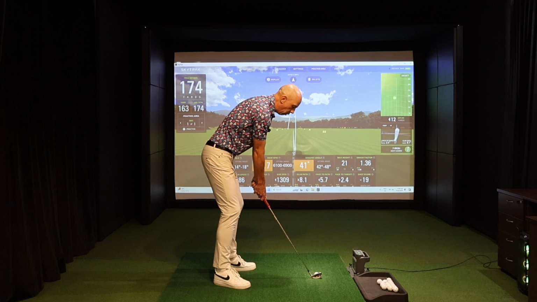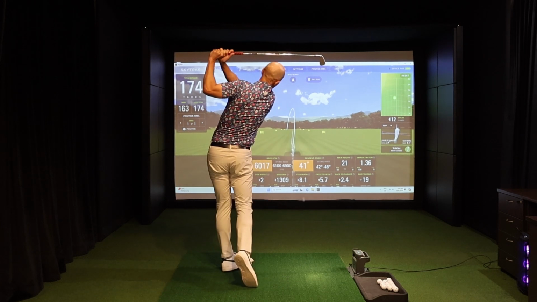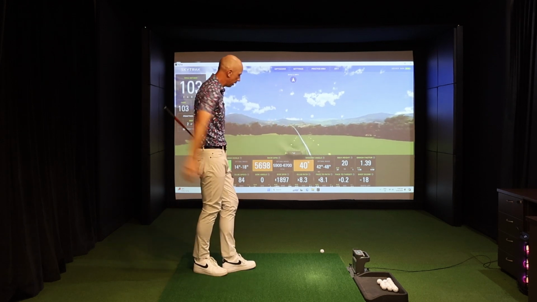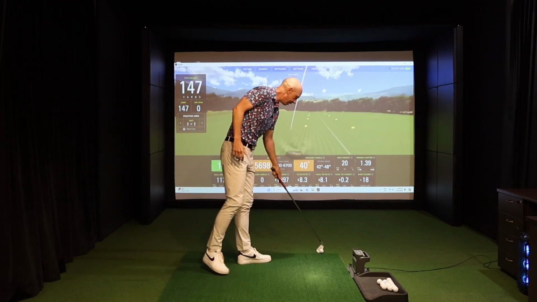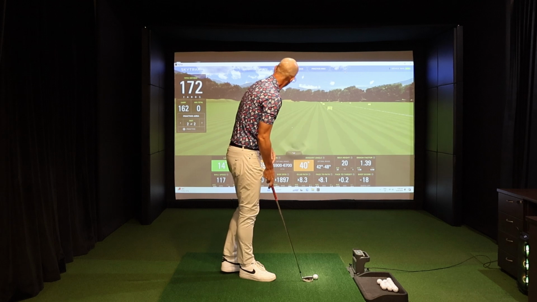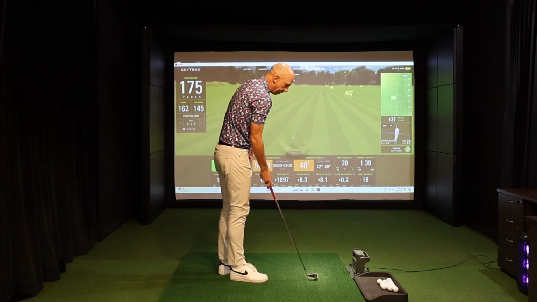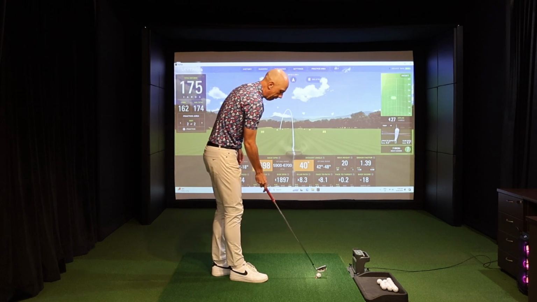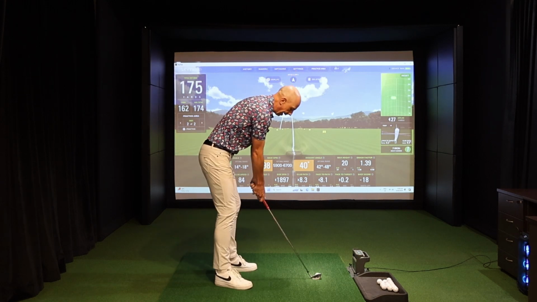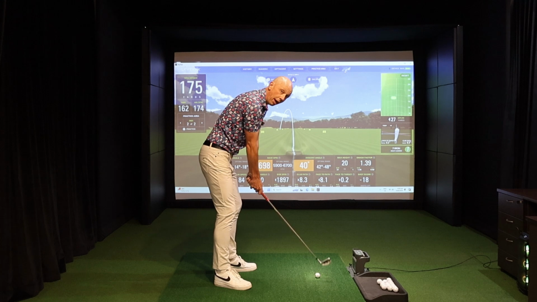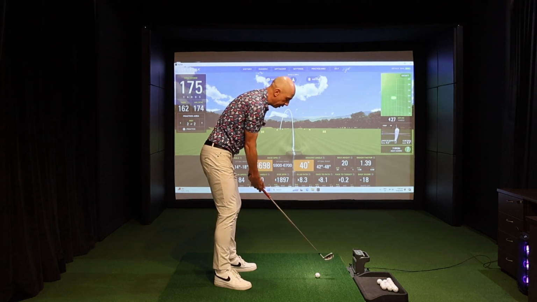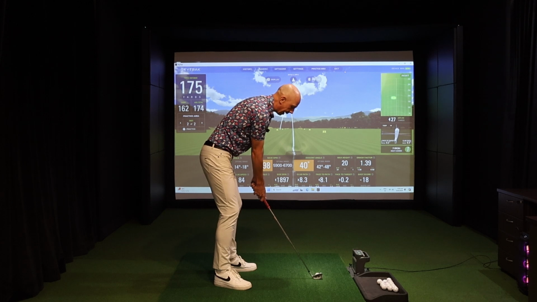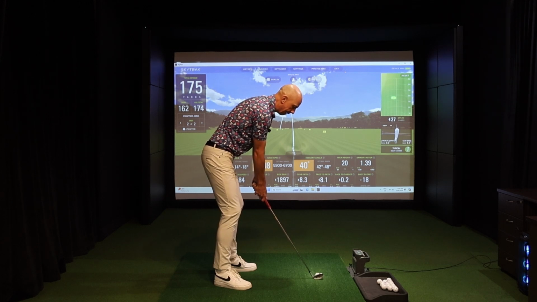Let me hit the second ball. That one was even more out of the center, although I did pull it a touch to the left. I think the distance is going to be pretty good there. Okay, 175, so that's 6 plus 5, I'm on 11. So I definitely felt like I hit the center of the face. I just didn't quite control the left and right portion of dispersion, which we'll come to shortly. We'll get to that piece next. But let's just keep getting the distance part as best we can.